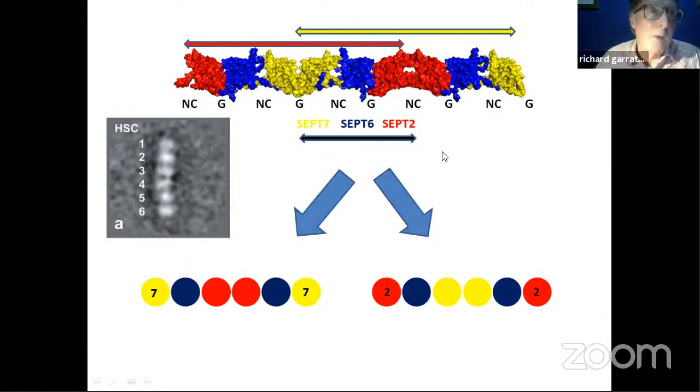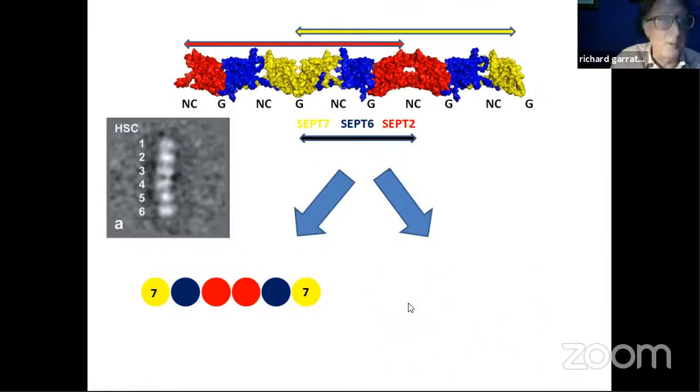But there's an ambiguity about what the structure of this hexamer would be, because in the asymmetric unit of the crystal, you have 1 red septin, 1 blue, and 1 yellow. The structure clearly establishes that that is the sequence. But in order to form the hexamer from the trimer, you must apply crystallographic twofolds, and there are 2 possibilities. You could either produce this hexamer shown with this red arrow, or this one shown with the yellow arrow. So the one with the red arrow leaves a red septin at the end of the hexamer, and the yellow arrow leaves a yellow septin at the end of the hexamer. So you have these 2 possibilities. And it was established in 2007 that, in fact, this is the correct answer. So it's the yellow septins which are on the ends.